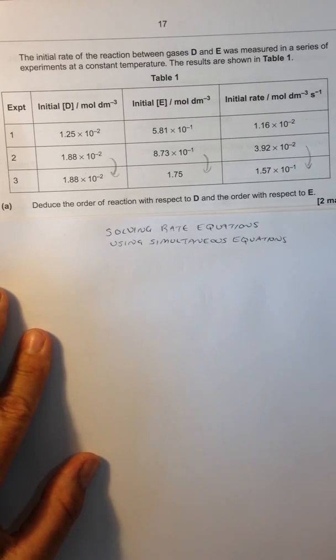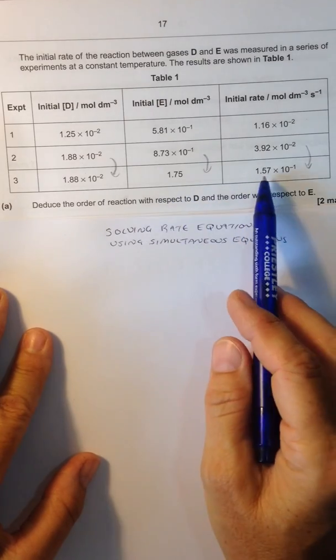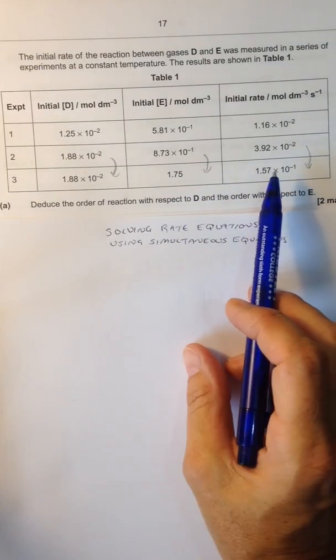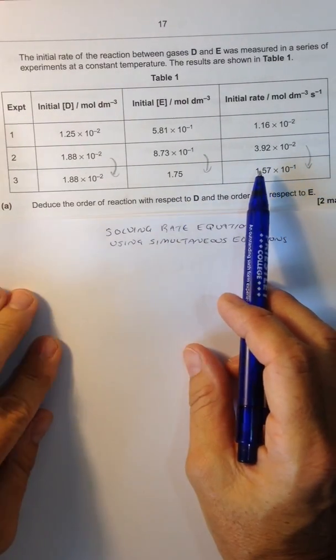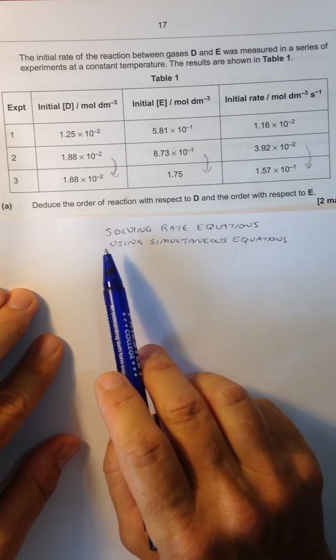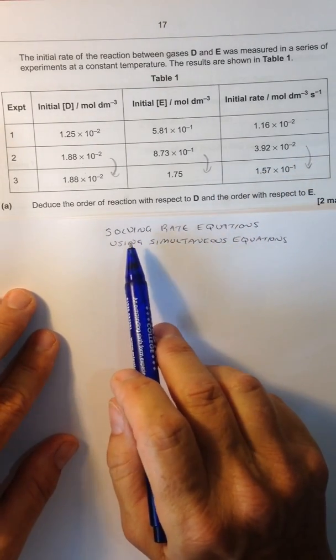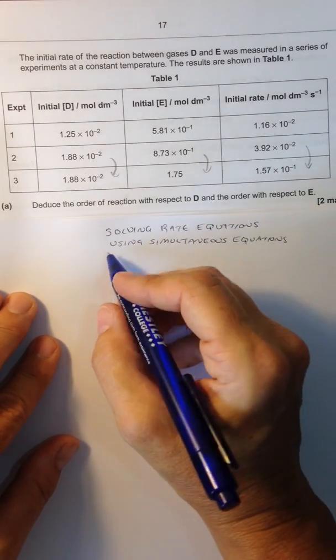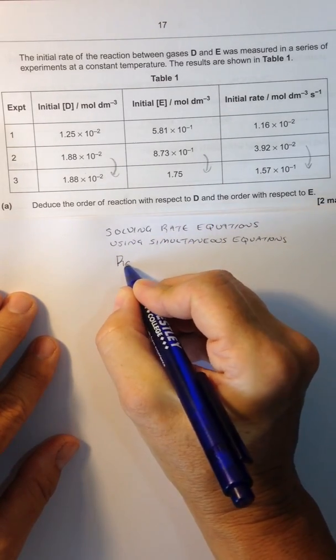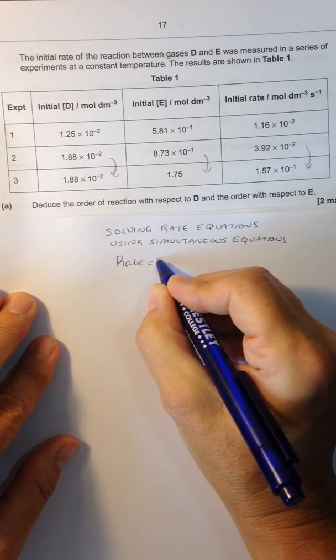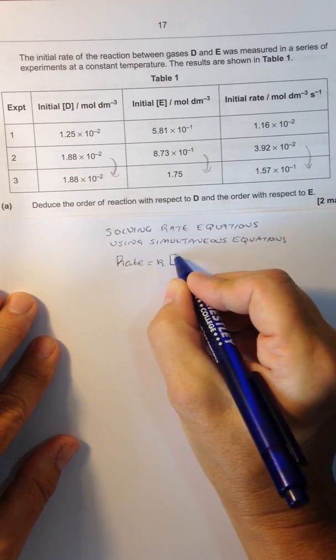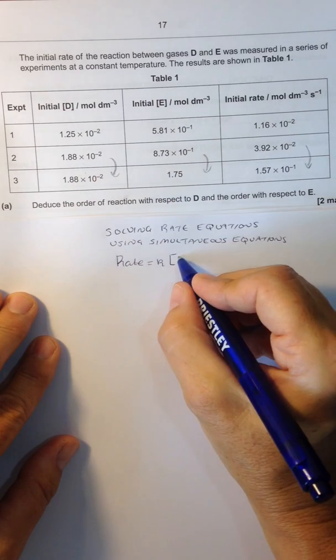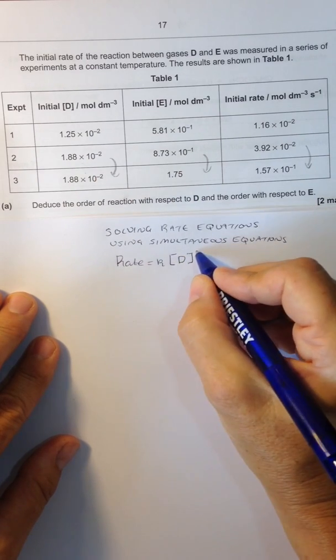Going to do here is to solve this Unit 4 paper question on rates of reaction, which I found to be very tricky. We're going to use a method that you can use for any rate equation, for solving any rate equation. So if we write a general rate equation for this reaction, we can see that the rate is equal to the rate constant multiplied by the concentration of reactant D, and we'll raise that to the power x.